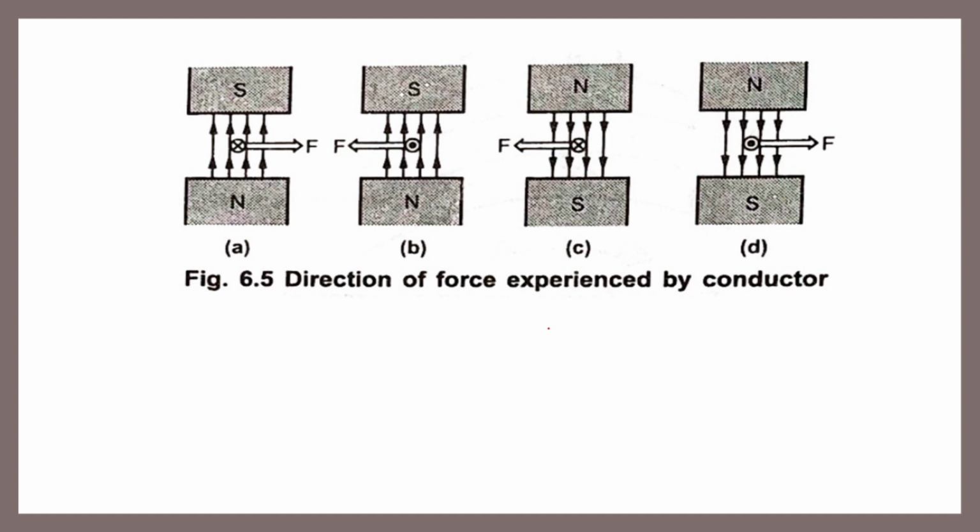Now, let's consider the different scenarios of our conductors and magnetic field. For A, what happened is that the direction of force is going to the right. Why? Because the direction of this is the magnetic field, and your flux in the conductor is going, since it's away from you, clockwise. So on the left side there is addition, wherein on the right side there is cancellation. That is why the flux and magnetic field are opposite. So that's why the direction of force is going to the right.